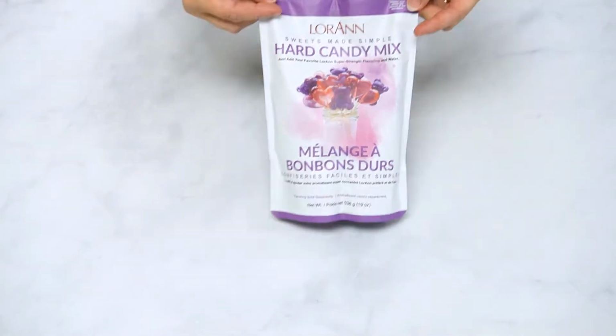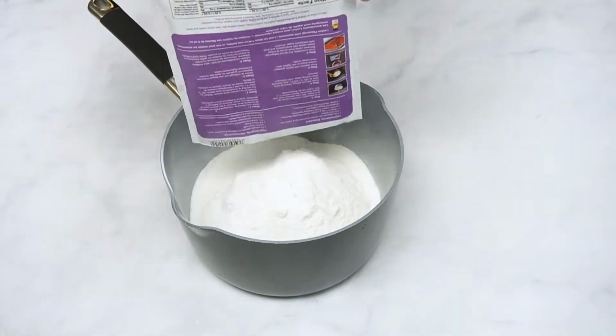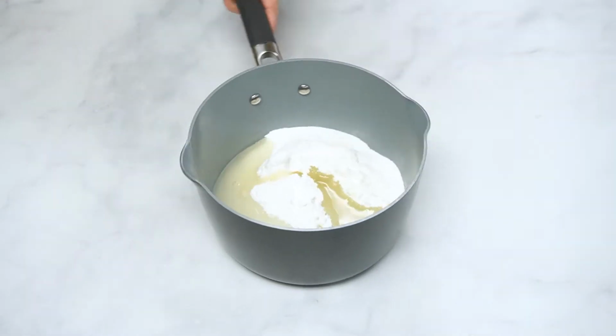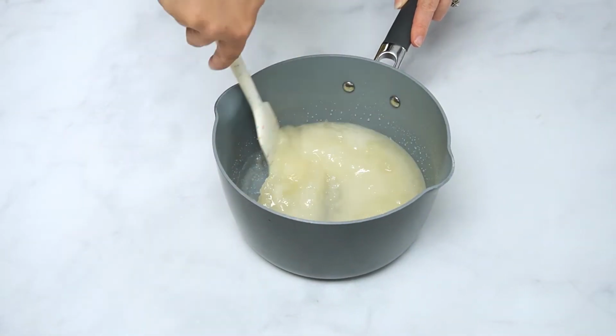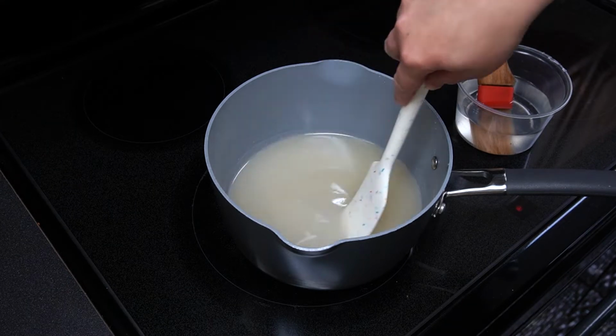One way of making hard candy is by using a mix. To make this mix, empty the package into a heavy saucepan. Add half of a cup of water to the mix and stir. Place the saucepan over medium heat and stir constantly until the mixture dissolves.